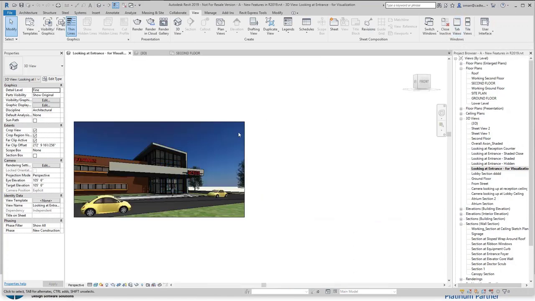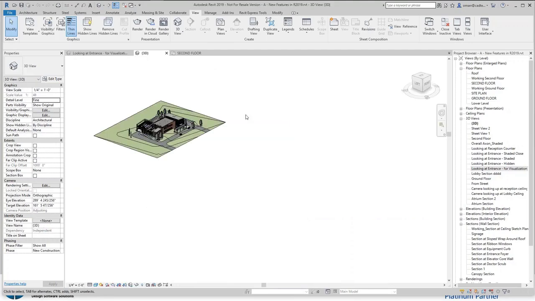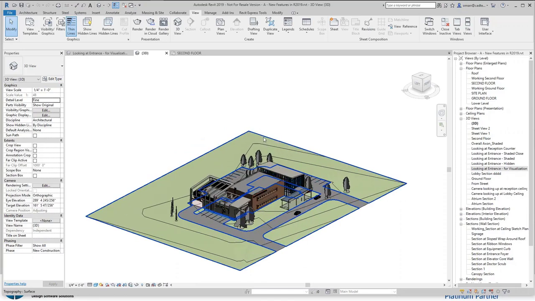I can go back to select them all like this. Okay. And there used to be an option here for previous versions of Revit, which was the replicate window. That one is gone for now. It has been removed.